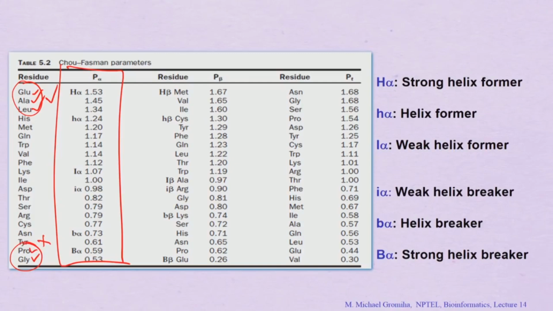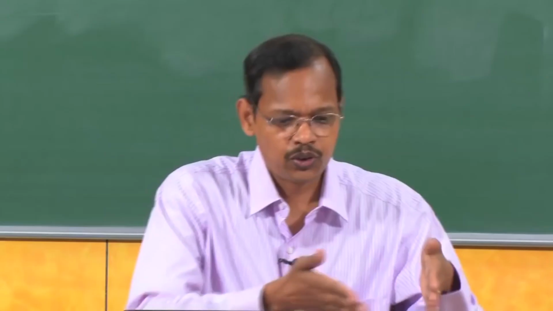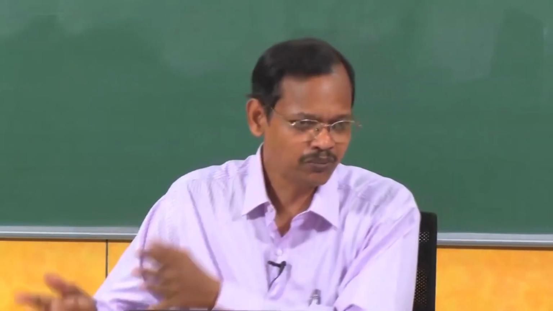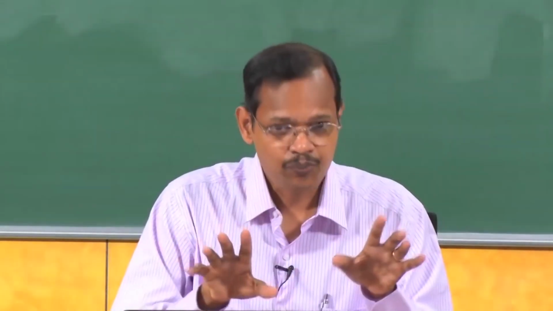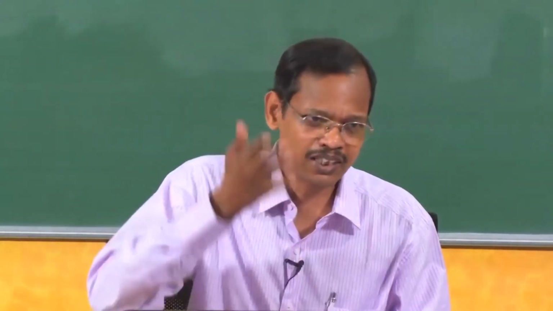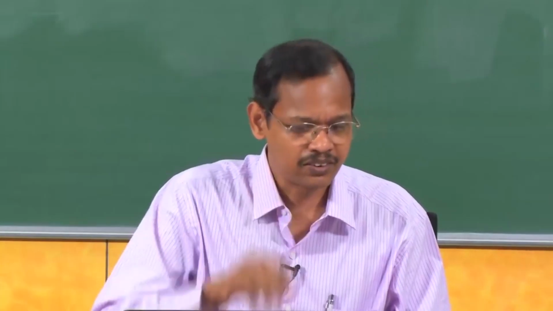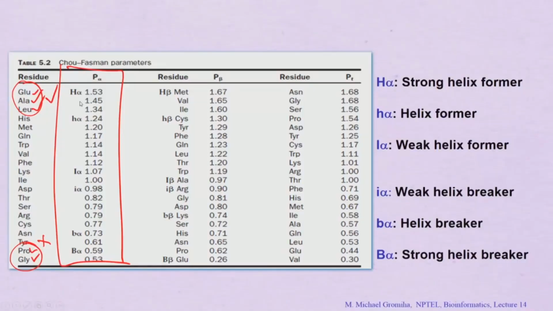Then if you see the values, some of them are very high values such as 1.5, 1.45 and some of them are very low, for example 0.5 or 0.6, and several residues are oscillating around 1. That also depends upon the data set. If you use 100 proteins you can derive the values, if you use 1000 proteins or 10,000 proteins, although there is not a major difference, you can see a similar trend, maybe some minor changes. Hence they divide this into 6 groups.